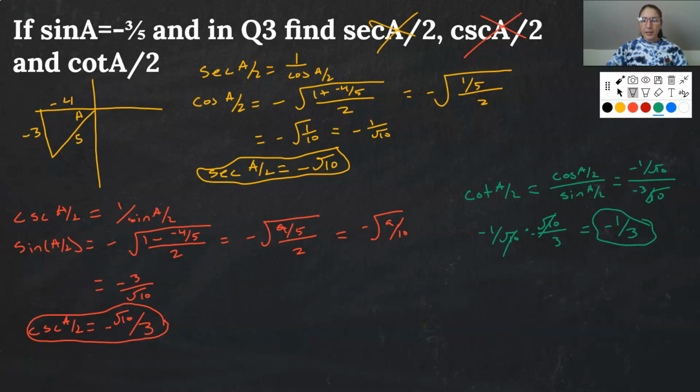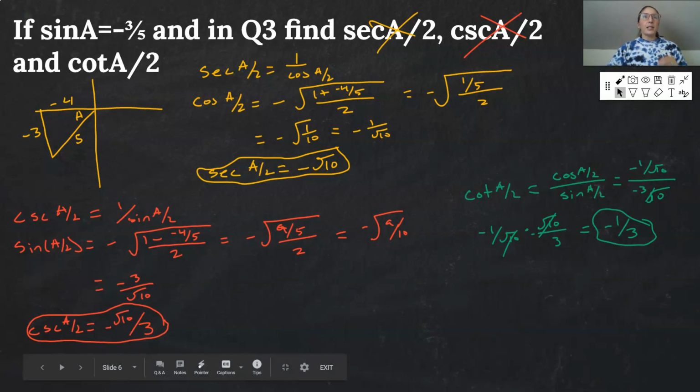So as you can see here, even though this video is about half angle identities, it's also sneakily about, hey, remember your identities, all your reciprocal identities, all of your ratio identities. Why? Because it'll make things a lot easier for you if you remember how certain trig functions relate to certain other trig functions. If you need to review that, get yourself a little cheat sheet, have that next to you while you're working anything out.